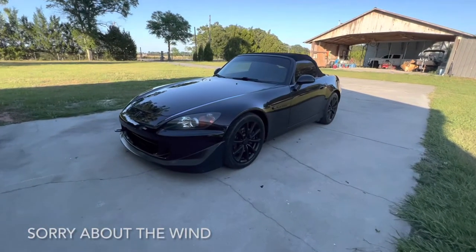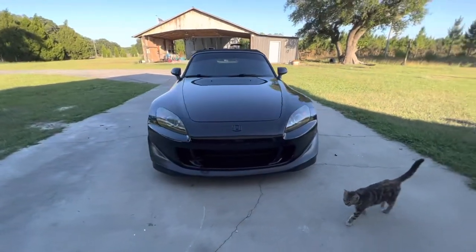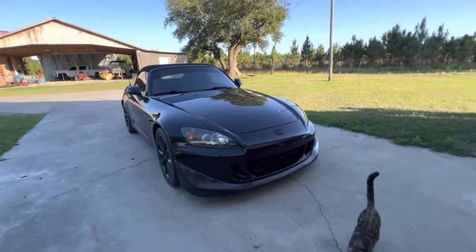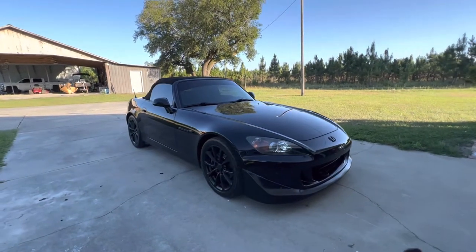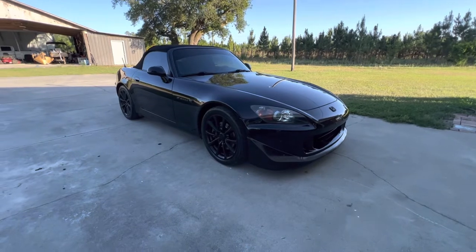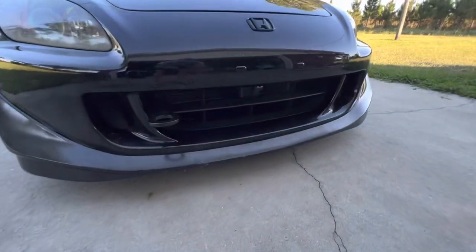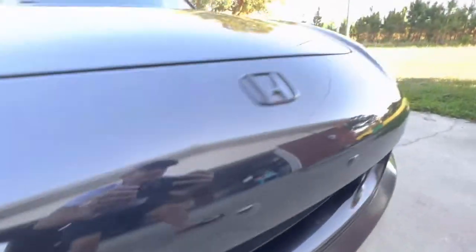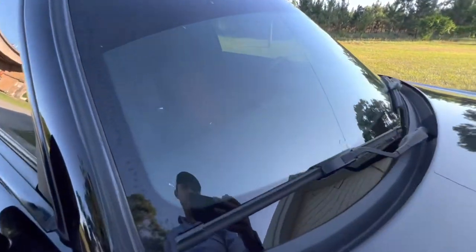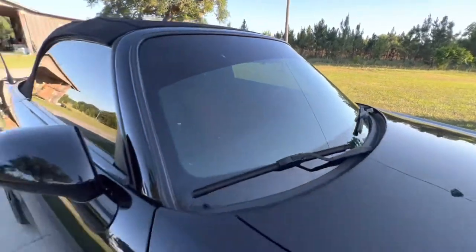This is my 2007 Honda S2000 that I bought a couple months ago. I've been daily driving it and I had it washed today for the first time since I've owned it. The problem is with a black car you have problems that come along with a black car, like these love bugs just all over the place. It's not just love bugs but bugs in general, but this time of year for some reason in North Florida, this is what happens in 35 miles.